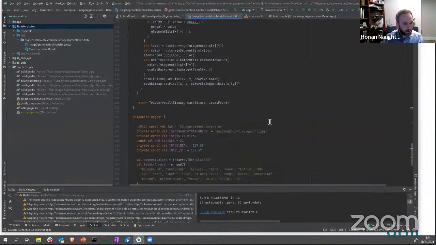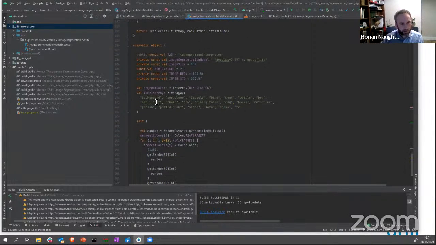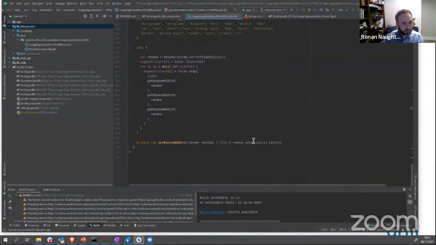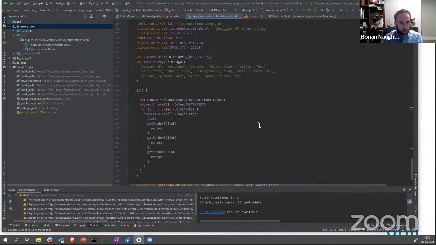And if we go down, there's a number of other things being prepared there. And you can see the class labels which are used for this application. So you've got airplane, bicycle, bird, dining table. I'm not going to be able to test out fully because I don't have a horse with me today, but a lot of the other things we'll be able to get. And that's the app.